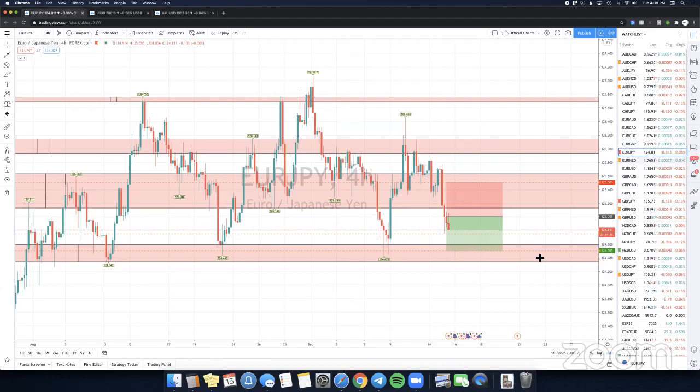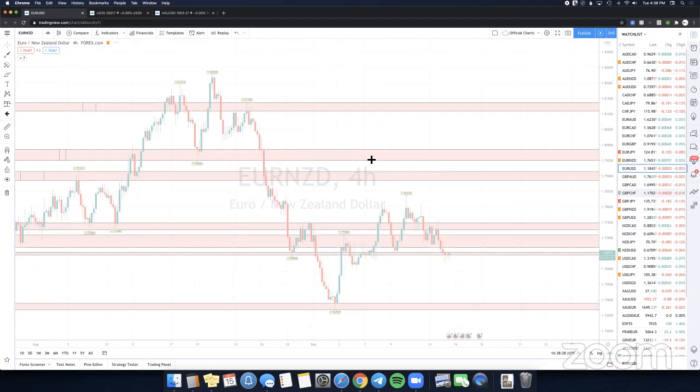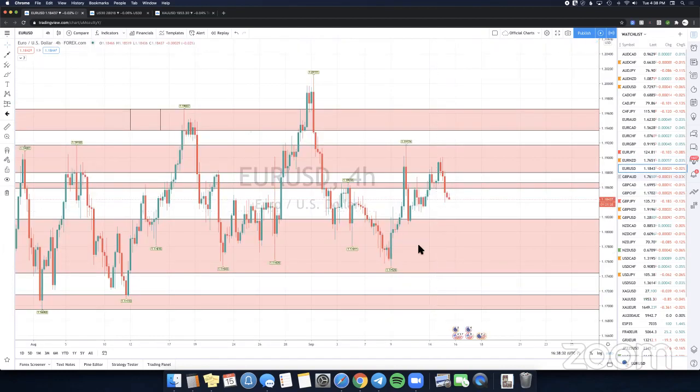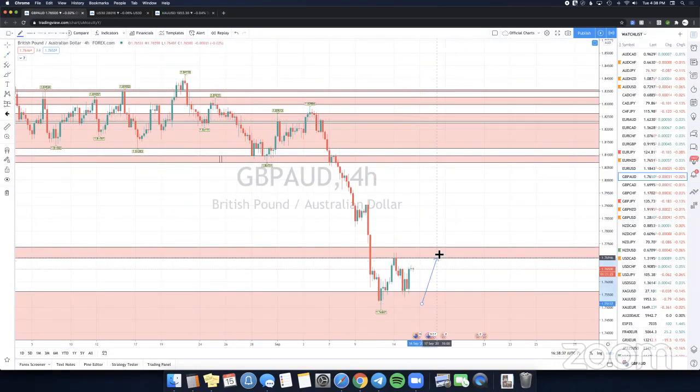I'll zoom through all these pairs because it doesn't look like there's really anything worth taking right now anyways. I've already analyzed some of these earlier, like EU, we've analyzed that. GA over here, it's consolidating. It's literally bouncing from zone to zone. So you can see right here, I'll show you an example.